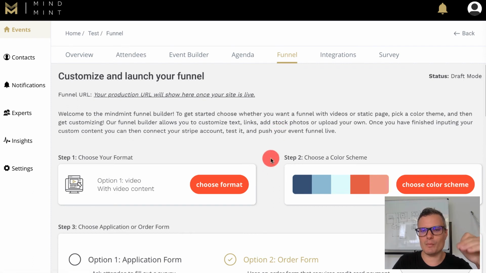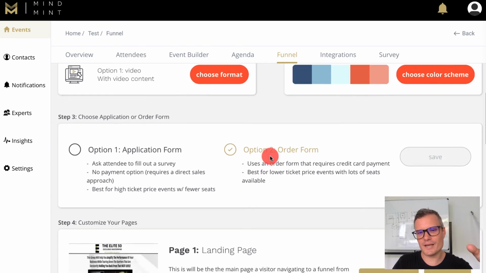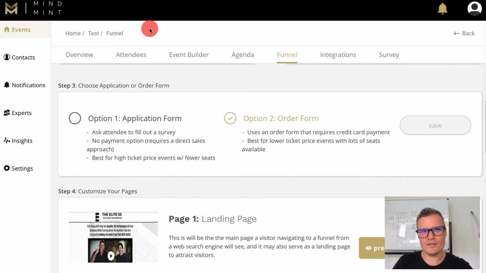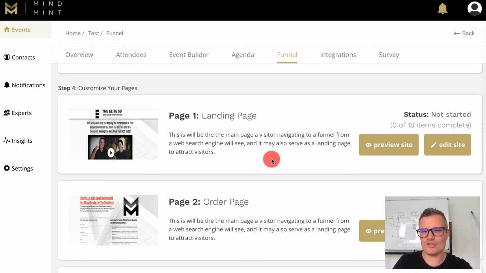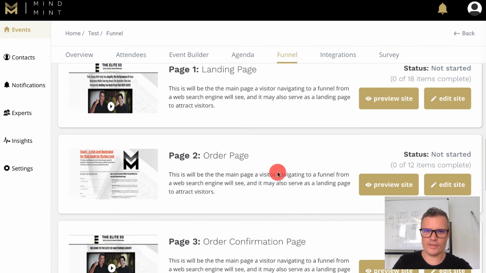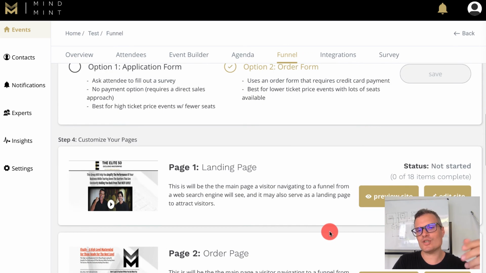So this funnel is very simple, but the reason we do recommend that you get additional software is that you can't even really, from what I can tell, add a custom domain. So this will always be under the Mindmint or the Dean's, one of their pages. So basically the software is not going to be branded, it's not going to be a personalized domain. They're just going to be standard non-personalized domain links linked to this account. So you can't do that, and you can't add any additional pages other than these 3 that you have here. So it's very limited in terms of what you can actually do in creating pages and funnels. It's simply change text, add image, and that's just about it.